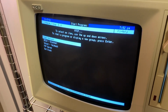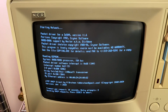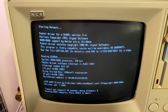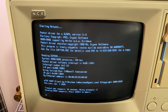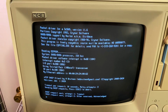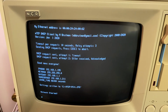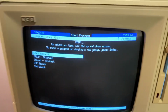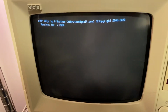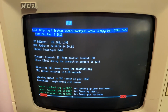Let's start up mTCP here. You know, I don't have any other machines with a CGA in them, mostly because I found just the way the CGA text looked was just not very attractive, but I particularly like the font on this machine. The colors are all also very good, as you can see here.